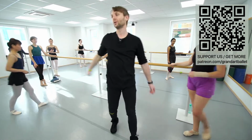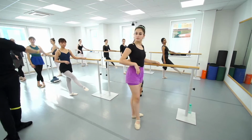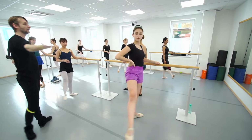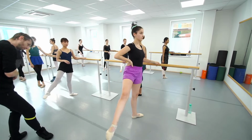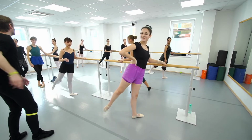Yes? So first parterre, second parterre, third just passe parterre, allongé hand. Battement fondue, devant, plié, à la seconde. Battement fondue, devant, pam, plié, derrière. Battement fondue, deux.